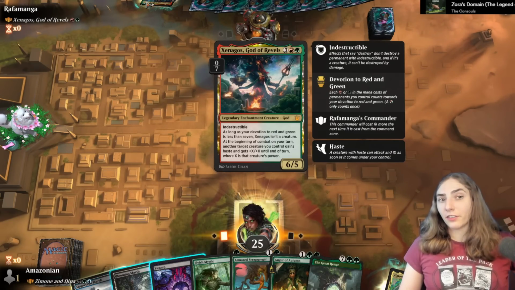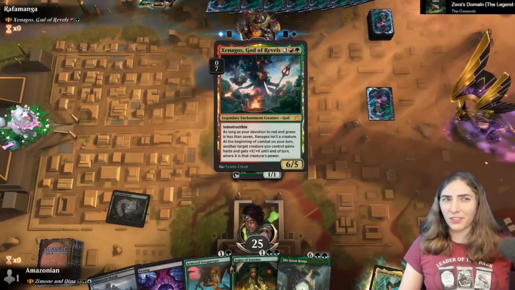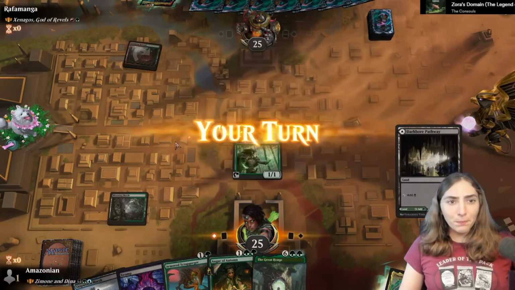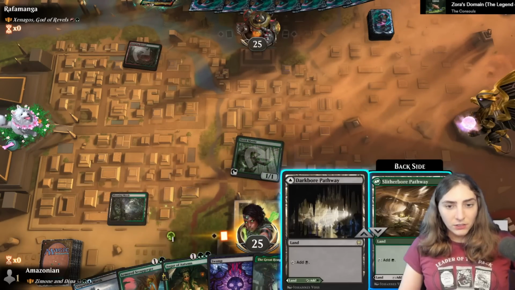Xenagos is also a god, so though it is a creature sometimes, it's not a creature all the time. Usually it enters the battlefield as just an enchantment, so it sits there and waits until you have 7 devotion and then becomes the big slam jamming monster, Xenagos.